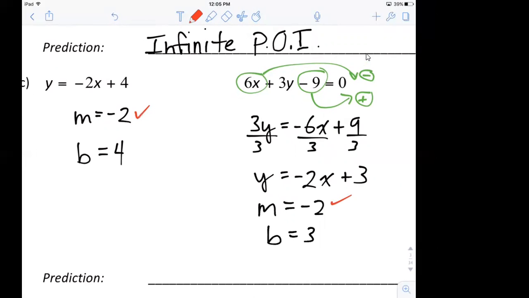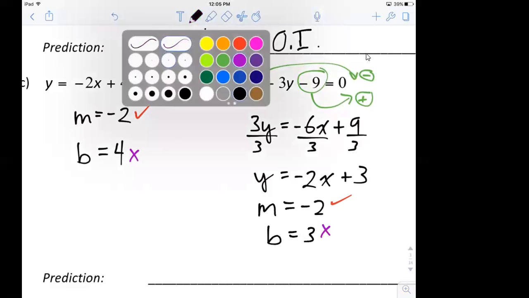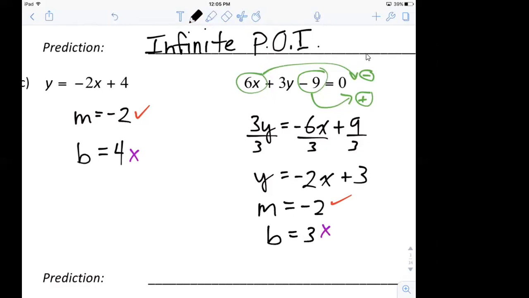So we might start to think, hey, maybe we'll actually have two of the same line that completely overlap one another. But if I just use a different color to look at y-intercepts, we see that y-intercepts do not match up. So we're dealing with that case where we have the same slope and different y-intercepts. So that's two lines that are going to point in the same direction, but because they're not overlapping each other and they're pointing in the same direction, they are never going to intersect. So we should predict, and you can verify this by graphing them out on your own, that there are no points of intersection, no POIs.